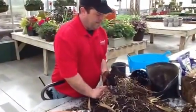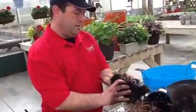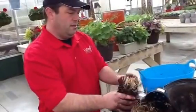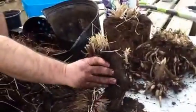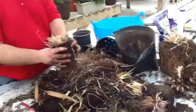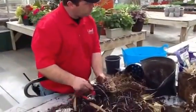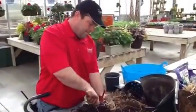We get a lot of people that ask us as they buy perennials, can you divide them right away? It just depends how full the pot is. But like that guy, he's a good plug to get going again. You see all the green in the grass. Is that about the size you'd use for grass? Yeah, that's a perfect plug to get going. This guy, you can possibly split again. So even though you're taking these out of the pots, this would be if we were digging plants up in our yard. Yep, that would protect it.